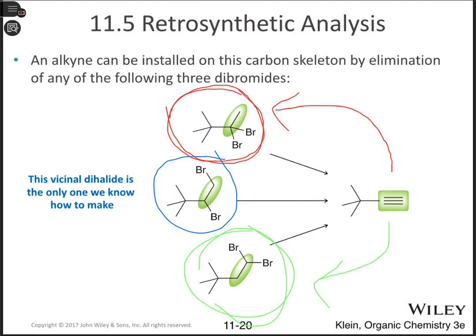You know how to make those molecules? You know how to make the red molecule? You make the red molecule from an alkyne by adding HBr. You make the green molecule from an alkyne by adding HBr in peroxide. So if you decide to use the red one or the green one, yes, you could use it to make an alkyne, but where do you get this molecule? You get it from an alkyne. But you're back to the alkyne. You really haven't done anything, right?